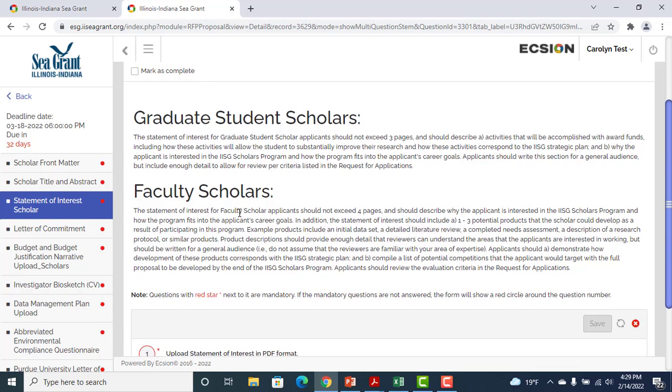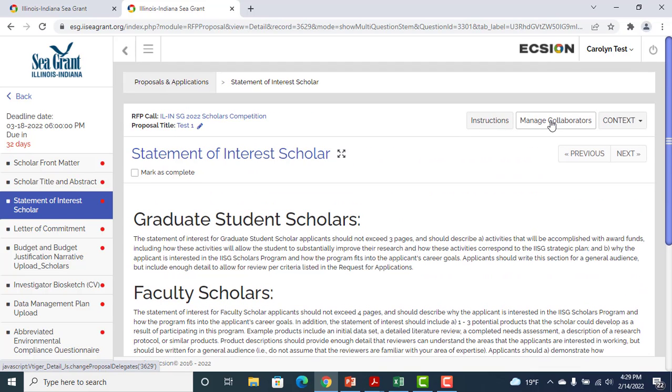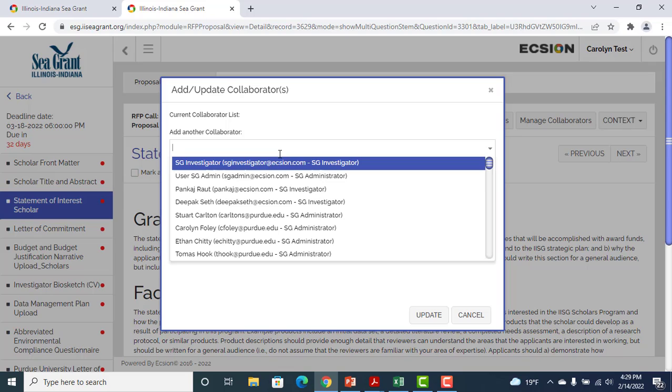You can also add someone to your proposal, for example, a co-investigator or fiscal staff who will help you complete the application. You can do this by clicking the Manage Collaborators button here and adding their information. They will then be able to access and make changes to your submission.